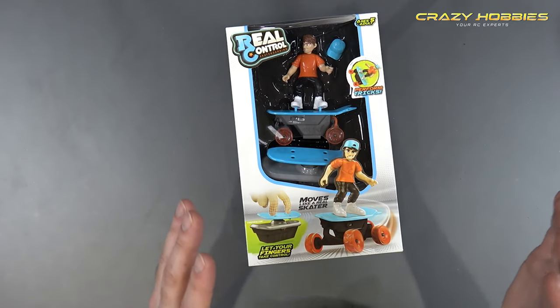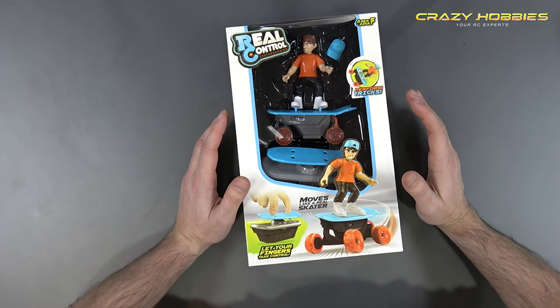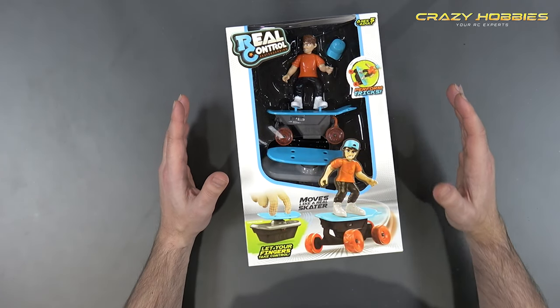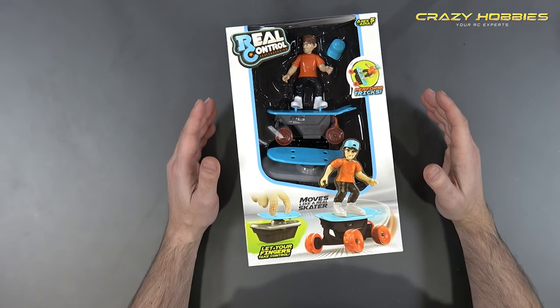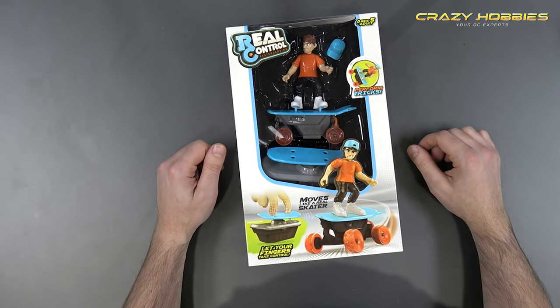Now, they're made by a company called Colorific. I'm not too sure if these bad boys are available worldwide. They will retail for around $99. They come complete with everything, right? You only need two AA batteries for your radio. Now, it will make a great gift. And if you've got a friend that's a skater, what better gift?